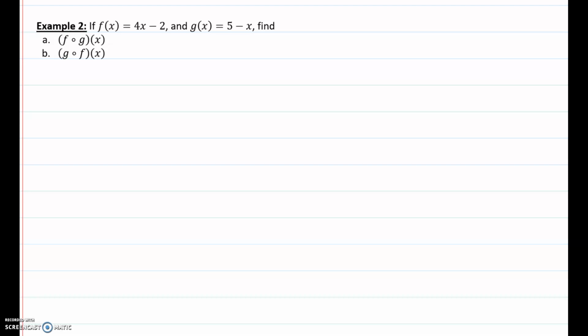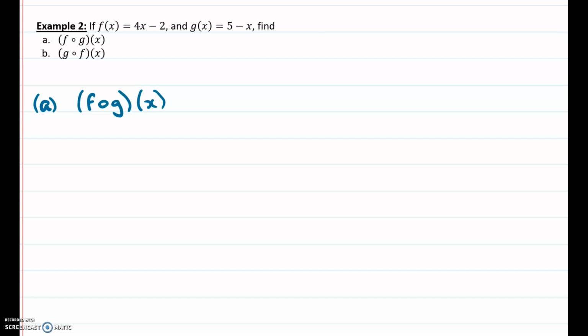Here's another composition of functions question, but this time we don't have numbers to work with, so it might seem a little bit trickier, but let's try it. The other difference between this one and the previous example is that the notation is different. So we have f o g of x, which isn't "fog". This O in the middle is actually not the letter O, it's a little operator, and it's a composition operator.